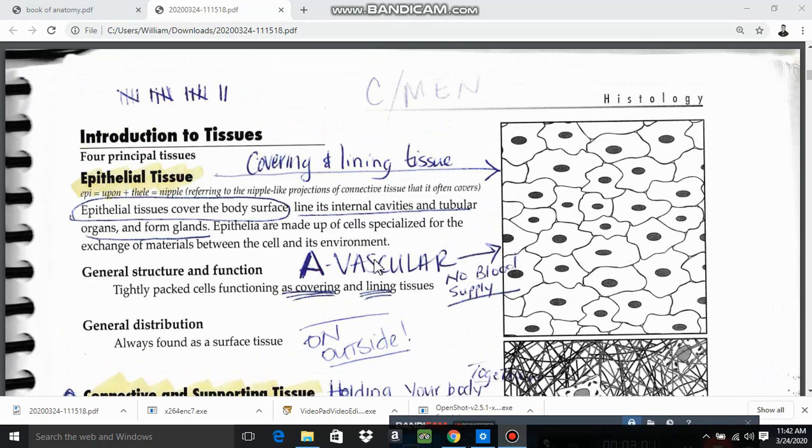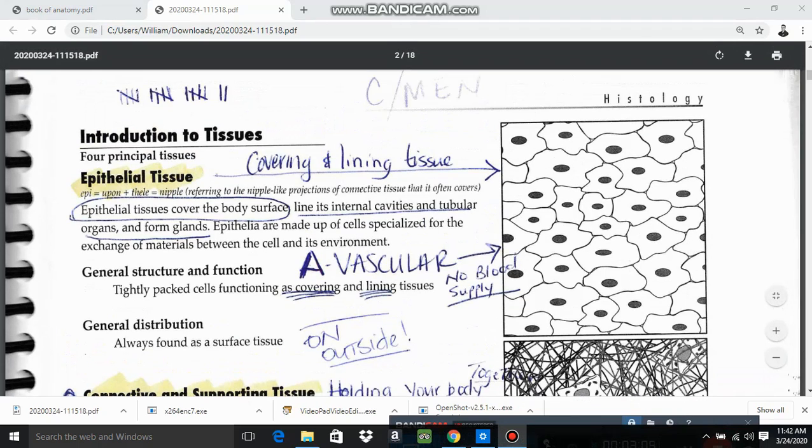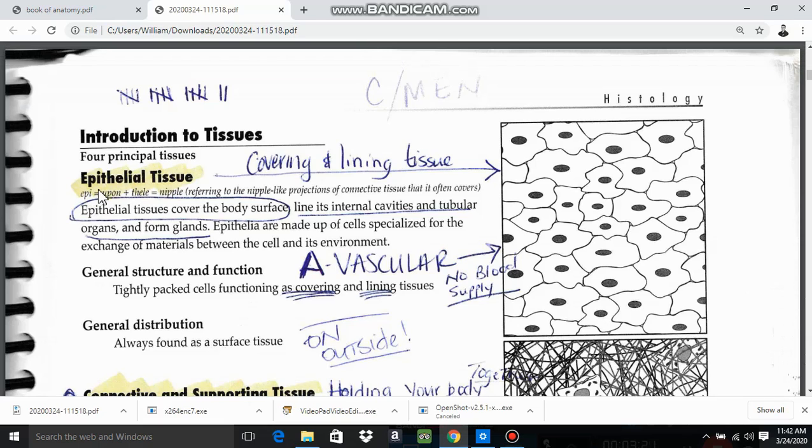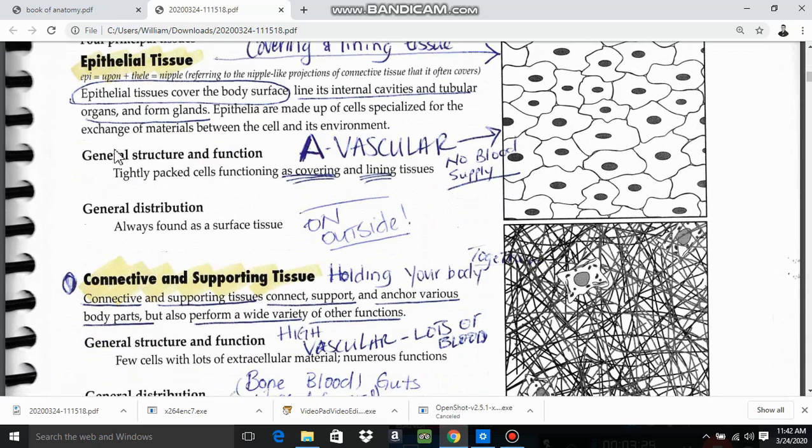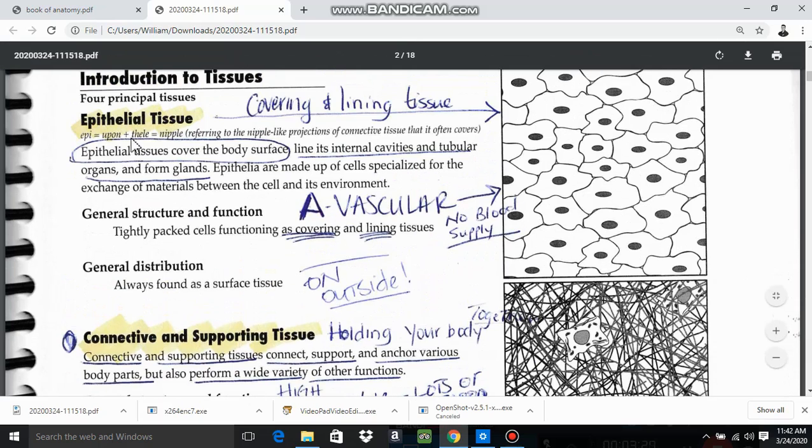Okay, so I know this sounds silly, but this is something that helps me to remember the types of tissues because we have four principal tissues. And to memorize these, I say semen. I know, sounds goofy, sounds a little bit inappropriate, but it helps me because if you look down here, we have four different types here. Epithelial tissue.